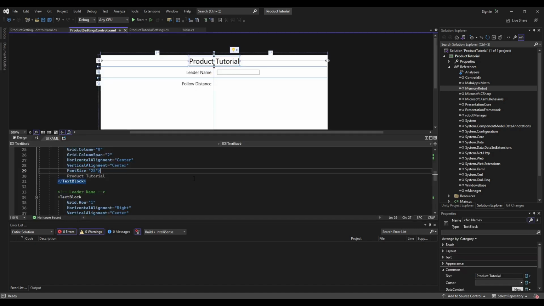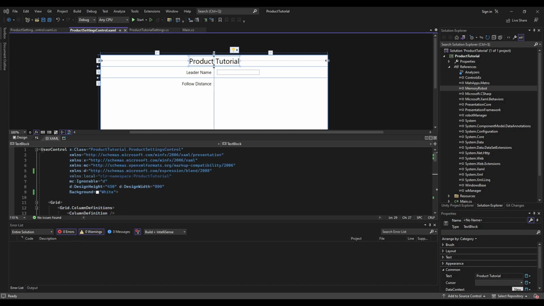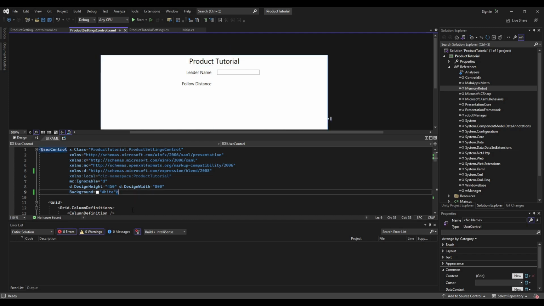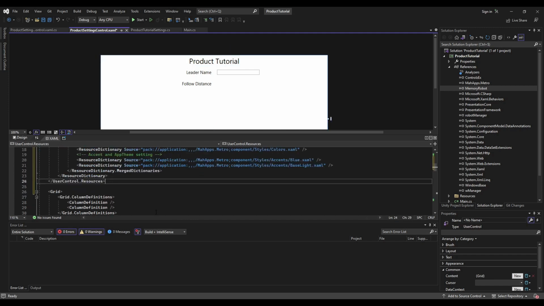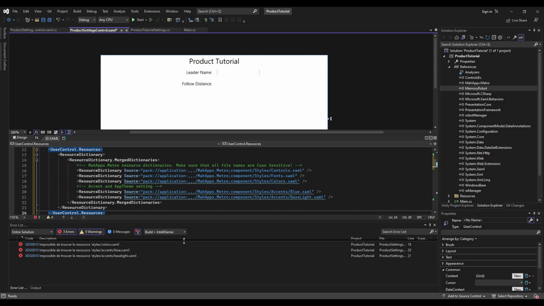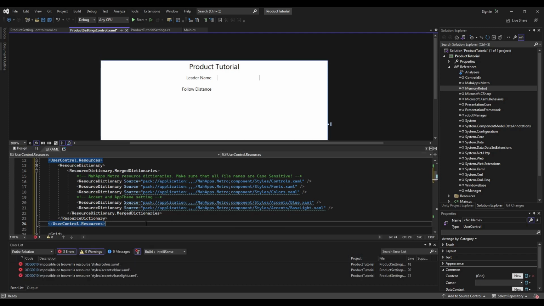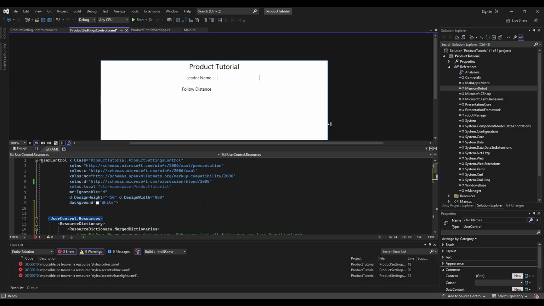So I'm gonna close this, go back here, I'm gonna copy and paste stuff that you can copy and paste, that you should actually copy and paste from the GitHub or from the MahApps documentation. So this is gonna be a big pile of tags here, right under user control. So you go at the end here, press enter, and you paste it. This is something that you want to paste, right? And it says it doesn't find it.